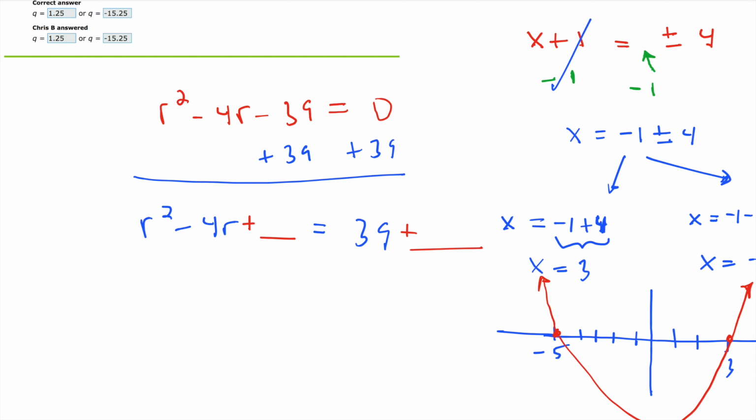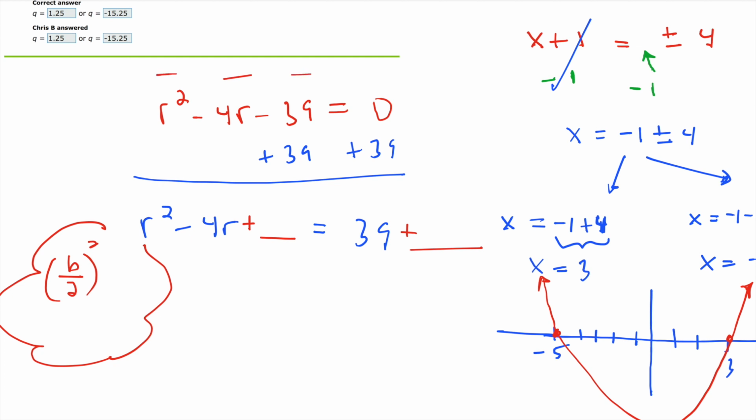Okay, now we do the b over 2 squared business. So we're going to go over here. We got to do b over 2 squared, which means you get the middle number, you cut it in half, and you square it. So this is the middle number here. You cut 4 because 4 is the middle number. Okay. It's actually negative 4, right? But do we really need to know that? Do we care that it's negative?